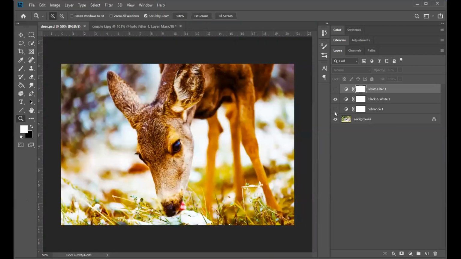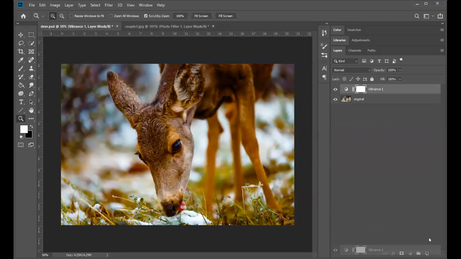Now, we've been playing with certain adjustments here. Let me get rid of all this. There are times where you don't have time to play with the photograph. You need a quick fix, right? There are automatic fixes available as well.